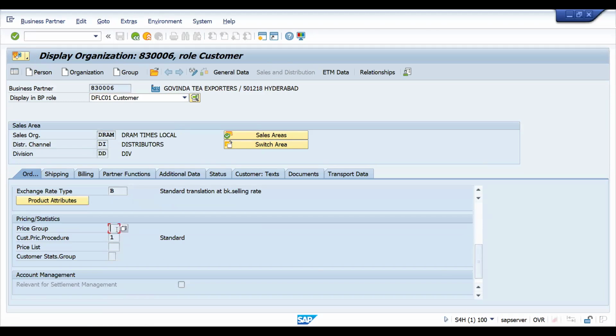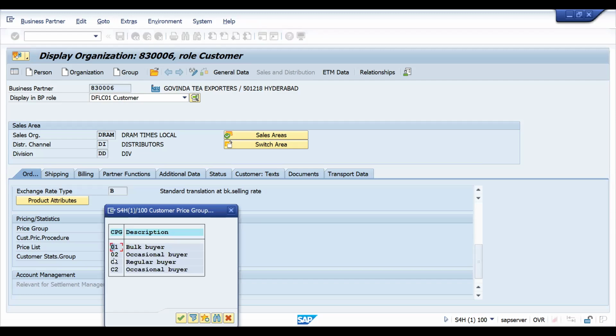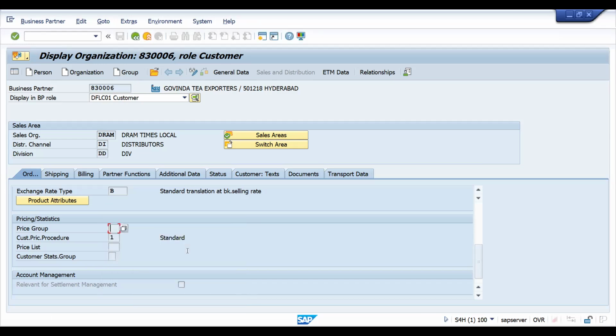So this is called price group. For example, you can see this 01, 02, C1, C2. He can be a regular buyer or occasional buyer, that's what it is talking about. He can be a bulk buyer also. So what exactly is the price group going to decide?